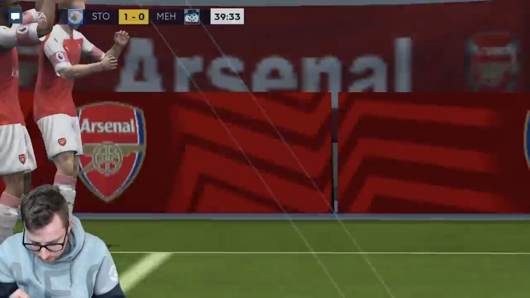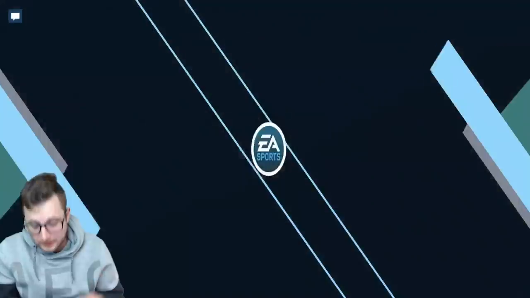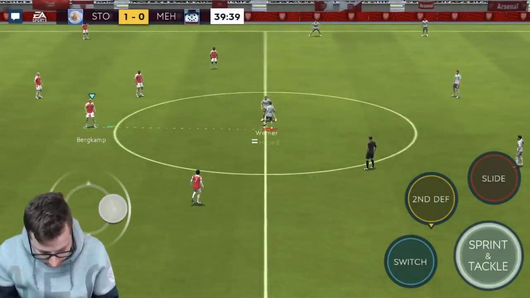I got to watch it again because he goes for the shot. He takes... Oh, we don't get the good angle. We don't. But really, it looked like he pretty much just put it through the goaltender's hands. But anyways, Bergkamp back on this one.